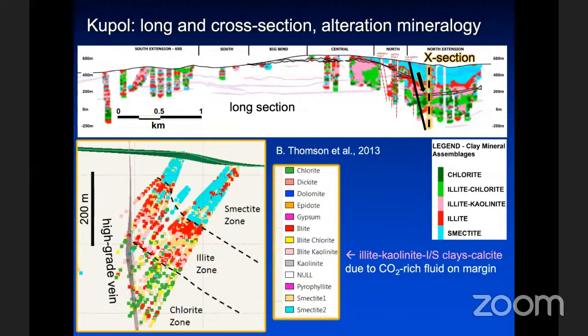It's not so critical, it's just common sense, but for exploration, it's important to make that distinction because of the zoning, for example, from the ore, from the high-grade vein. You can see it in this image: green colors, chlorite, illite chlorite, illite kaolinite, illite smectite. This zoning is very different to the one I showed earlier for a high sulfidation deposit when we go from proximal alteration, which was residual quartz, then quartz alunite, quartz dickite, clays, eventually propylitic. So here is the opposite. The higher temperature and closest to mineralization is chlorite illite.